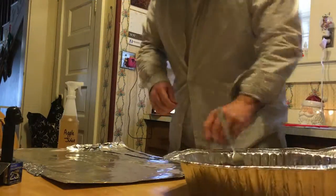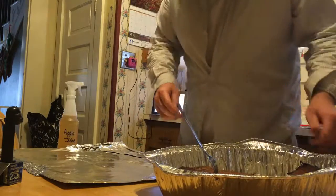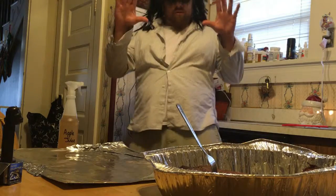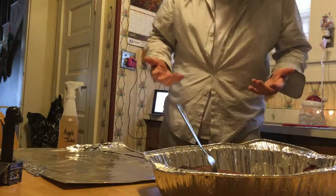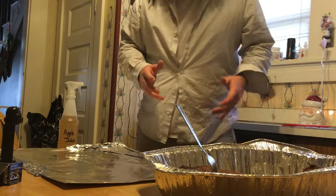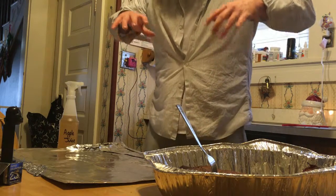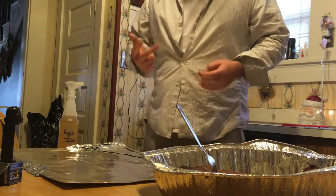Okay, the ribs have been smoking for 3 hours now. I'm actually using what's known as the 3-2-1 method, where you smoke for 3 hours and then you wrap it tightly in foil for 2 hours.